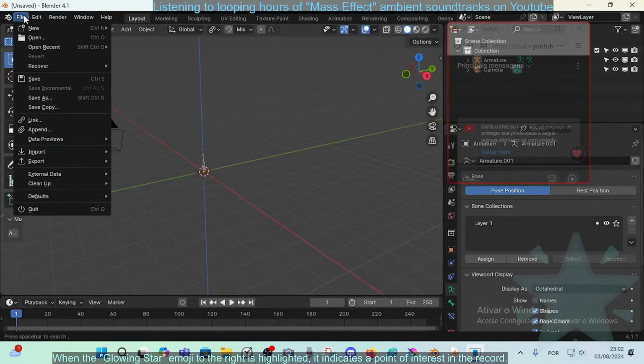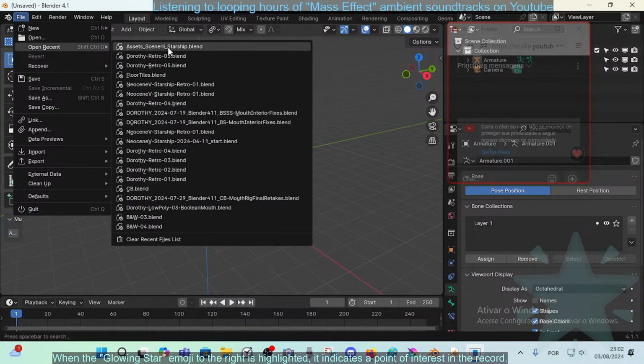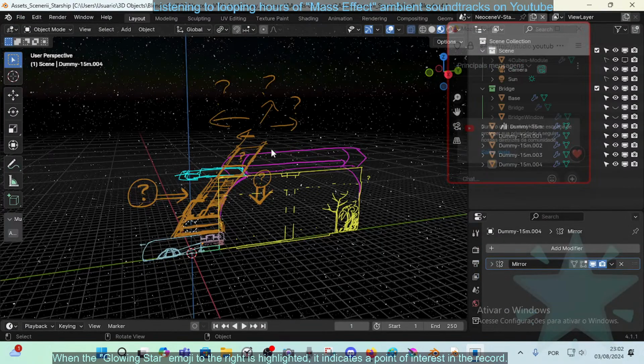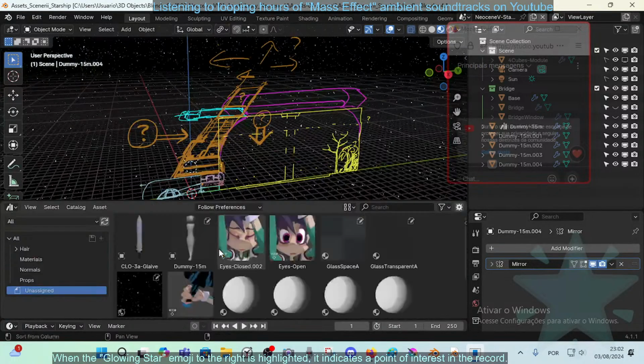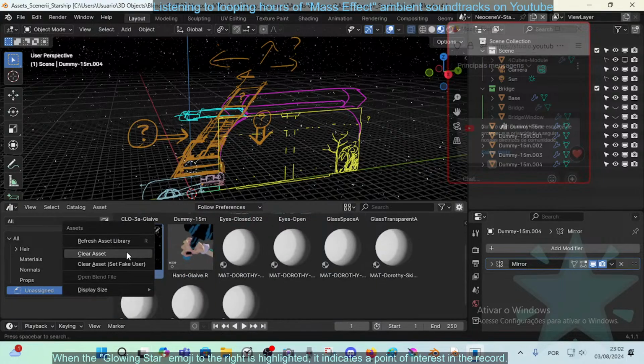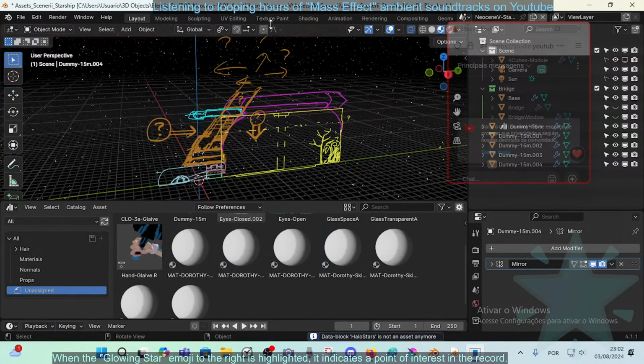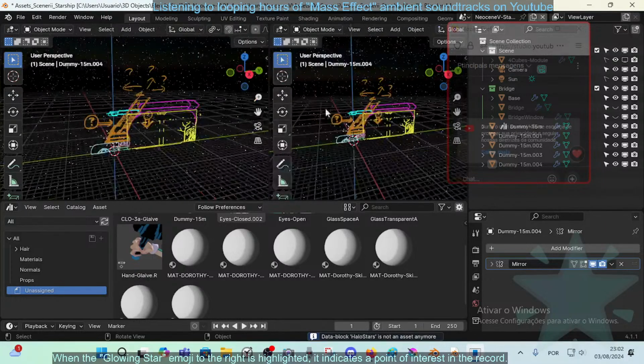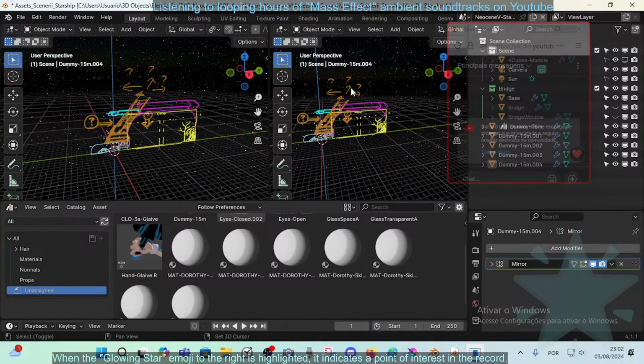Blender 4.1.1. Okay, open recent. Okay, so apparently I've lost everything. At least it should be fast here. Let's clear assets. Then, yeah, let's also make vertical here. Let's get Shift 3.